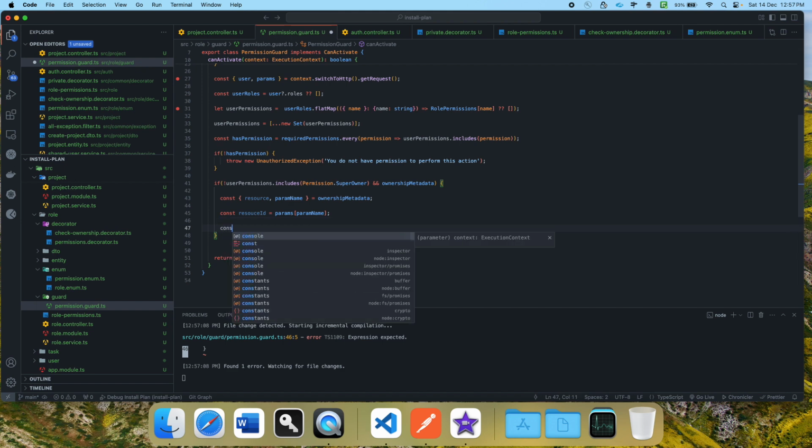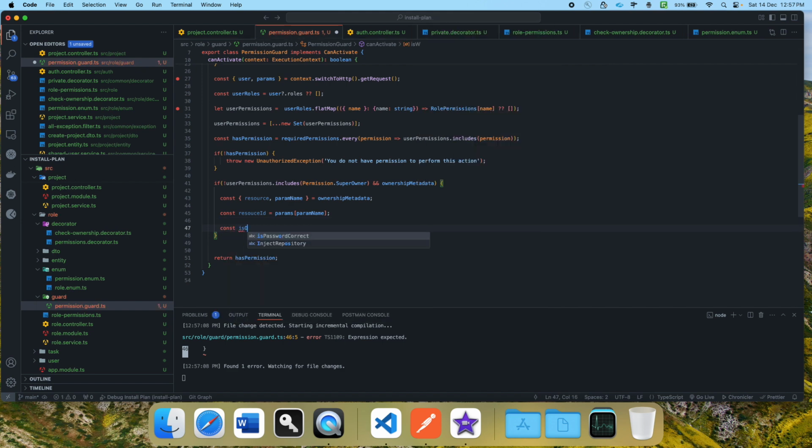And now what we are going to check is, is owner. So I'm going to create a method here, and just below this whole method in the same class I will create one method.